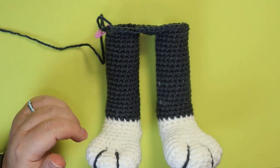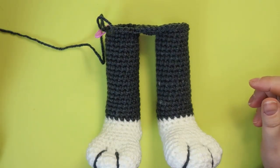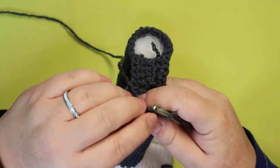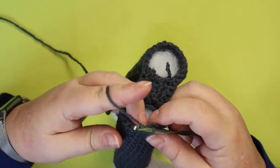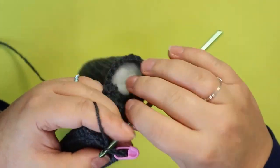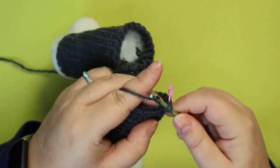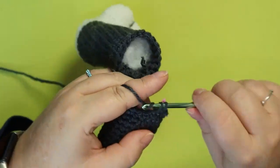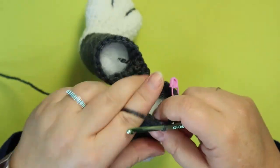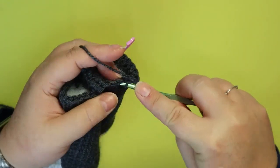So your next round is going to be 6 single crochets and a decrease. Yes, a decrease. And this will bring you down to 35 stitches. That's number 1. That is 6 single crochets. And I'm going to do my invisible decrease.